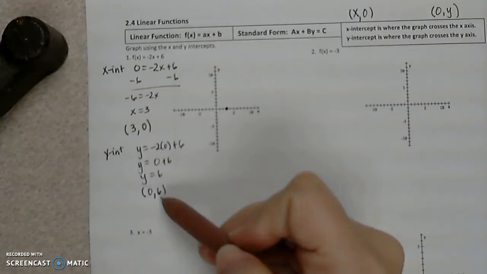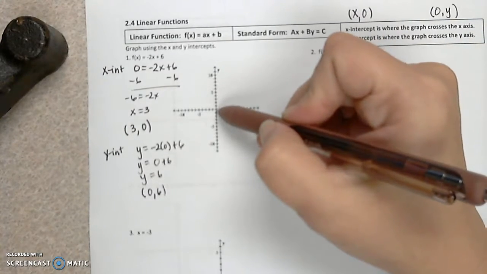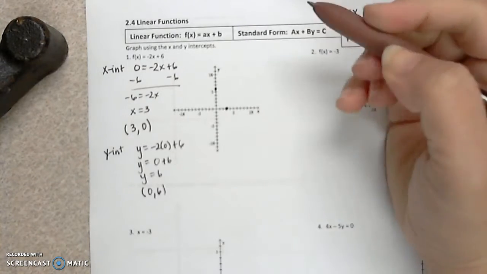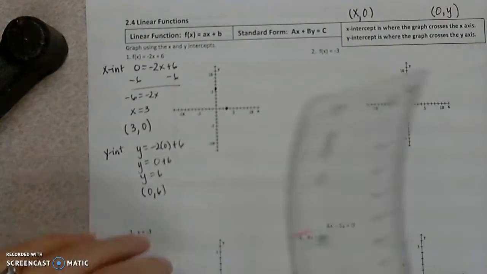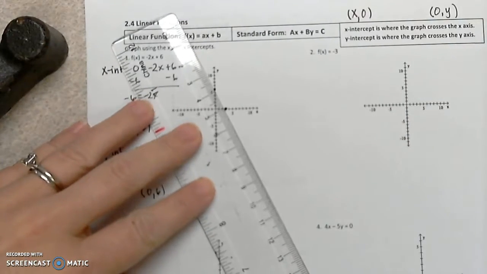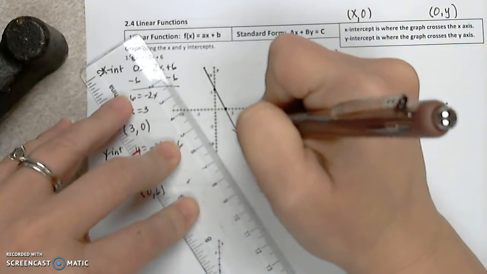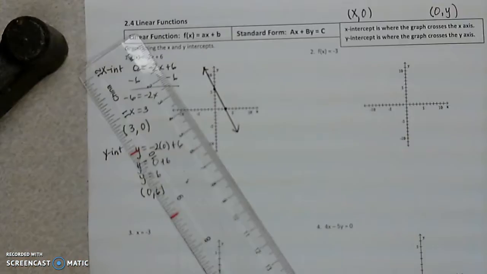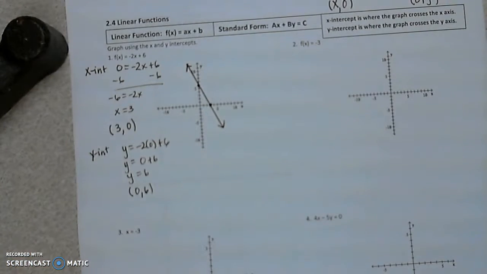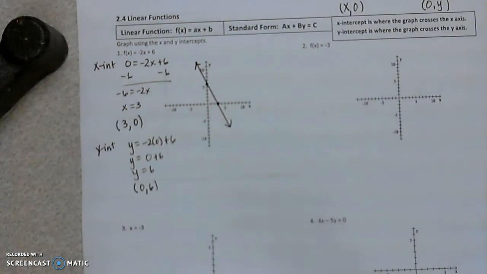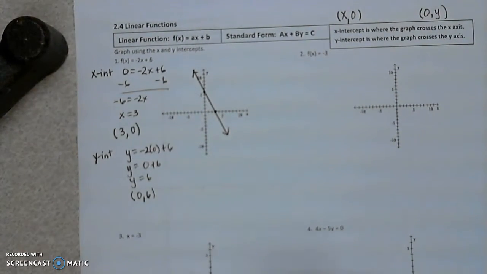Alright, to graph that, I come to the origin. I don't go any left or right, but I go up 6. Alright, then I can use a straight edge, or if I can draw real well, and just connect the dots to form my straight line. Alright, if you wanted to check your answer to make sure that you have the correct dots, to make sure it's all lining up, pick some other value like we did on the last homework, the last test.